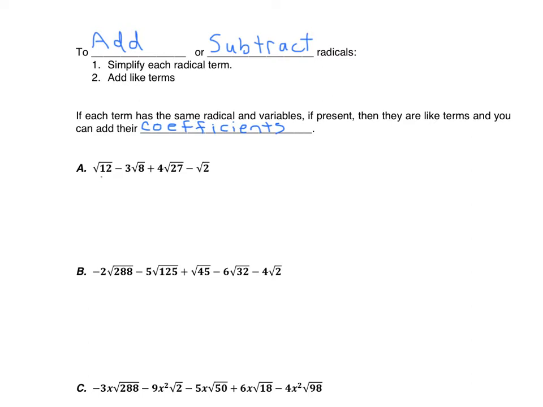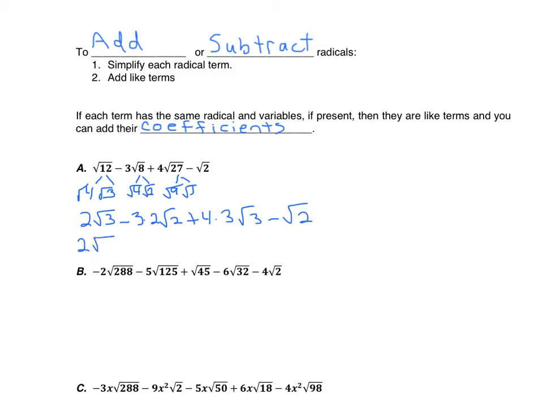I'm going to check and see, is there something that's a square that I can divide 12 by? And 4 is a perfect square, so 4 times 3 is 12. If I square root 4, I get 2, and then I still have root 3. Then minus, we already have a 3, and 8, you can divide by 4 and 2. If I square root 4, I get 2, and I still have root 2. Plus 4 and 9 times 3, and if I root 9, I get 3, and I still have root 3, minus root 2.